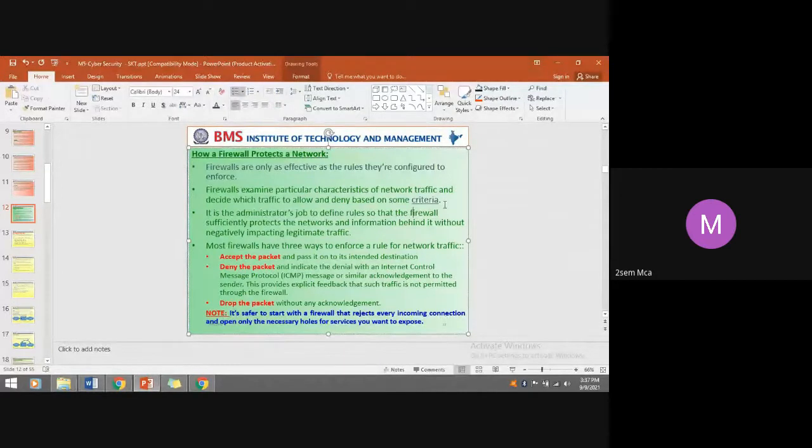Second criterion: if a person comes to your home without informing you, there is some condition, right? In the same way, based on some criteria, firewalls check the characteristics. What are the characteristics? The protocols, addresses, ports, and the content of the network traffic. Using those characteristics, it inspects the packets based on the conditions the administrator sets for the firewall.